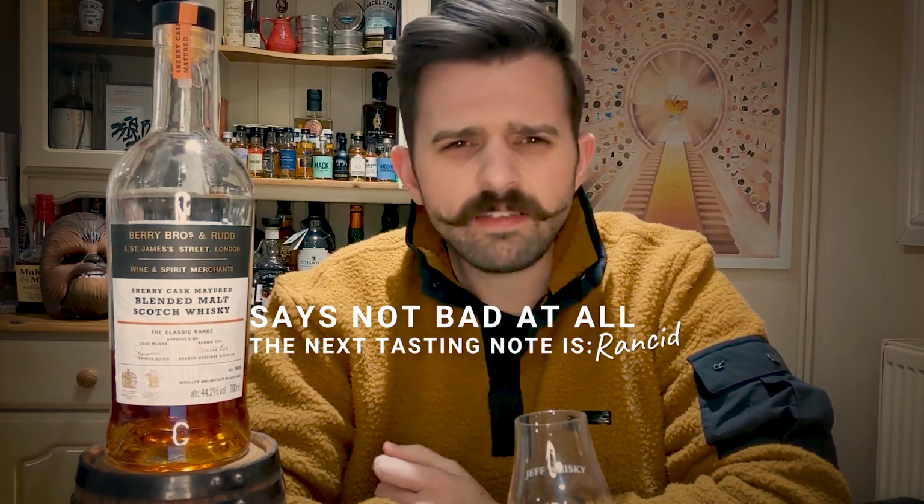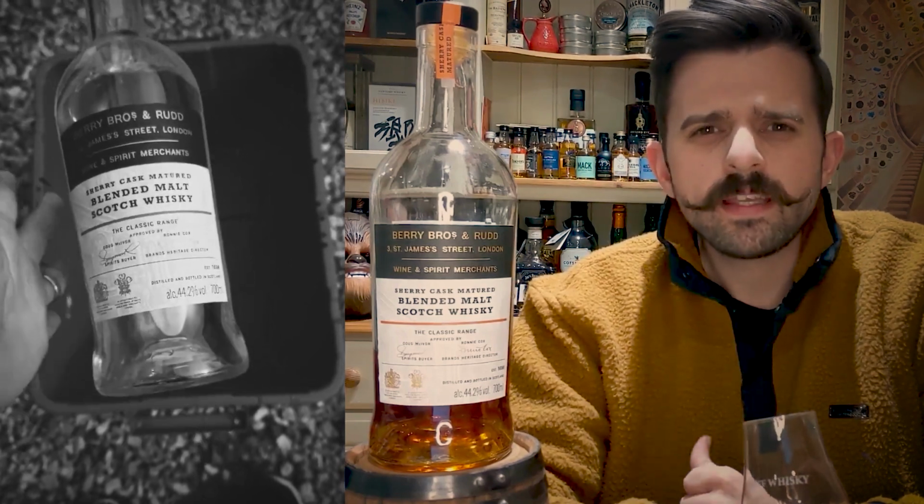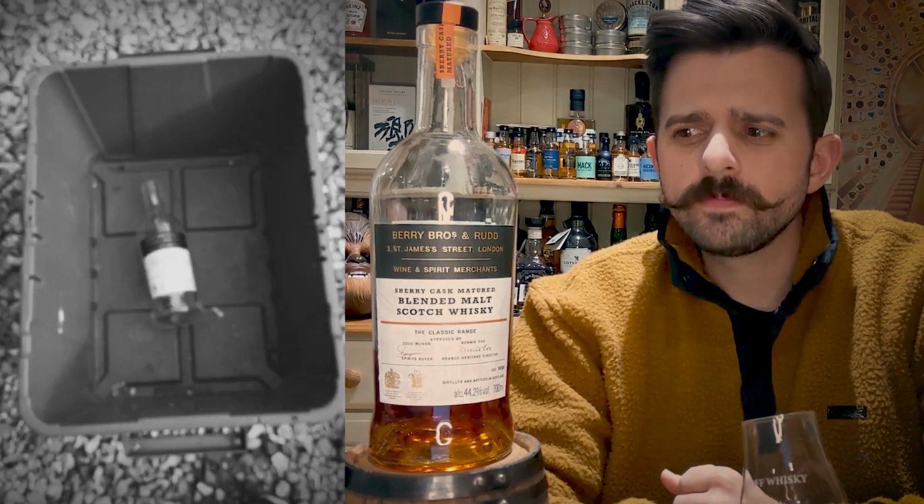It's not bad at all, but there's definitely this kind of slightly rancid, slightly sulphur as it gets near the end. You can kind of feel your lips starting to curl up a bit. Maybe that's too harsh, but there's definitely something sour. And even in the finish it continues with this. It's very fruit dominated. Lots of cherries, lots of plums, but there is this lingering burnt match. Maybe gone off milk as well. It's a really weird, complex and different finish.